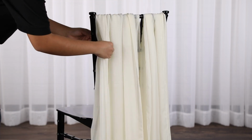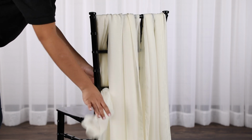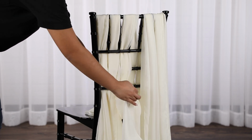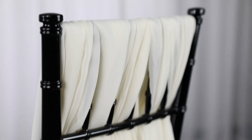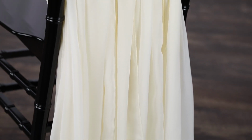Weave the other half of the sash in the same pattern used for the more traditional ladder weave, pulling the fabric under and over the bars. Continue this with the other sashes, using the same weave pattern so that all 5 sashes follow the same under and over method rather than alternating. In this chair style, each bar will either be covered by all the chiffon sashes or be over all of them. This provides a cleaner line and a more subdued effect that is still sophisticated and lovely.